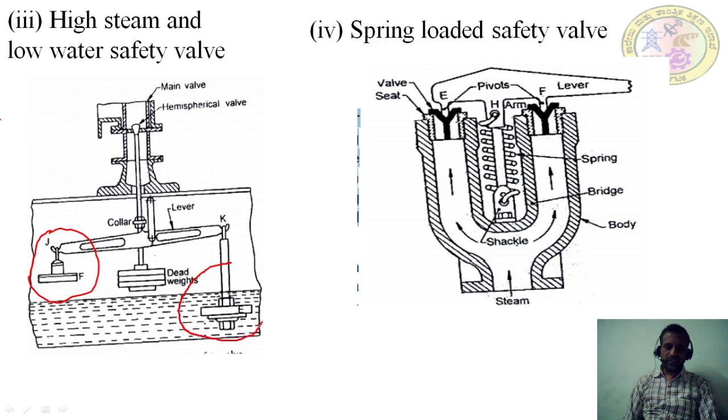This is the one for when the water level is reduced below the marked level. When the water level becomes too low, this valve operates. Whenever the working pressure of the steam exceeds the desired pressure in the boiler, this valve works. How this works: whenever the steam inside the boiler exceeds the desired pressure, this lifts up. There is a valve here, it gets opened, and the steam goes out to the atmosphere.